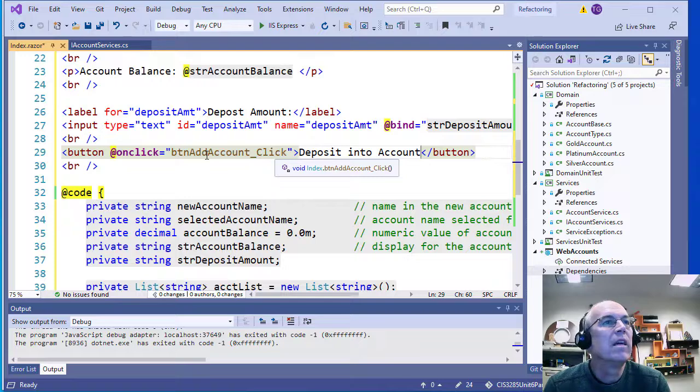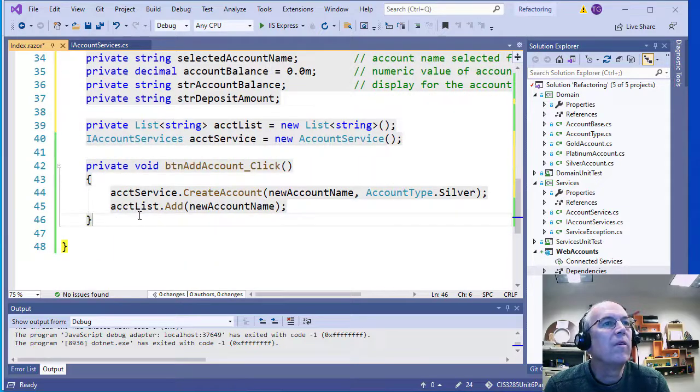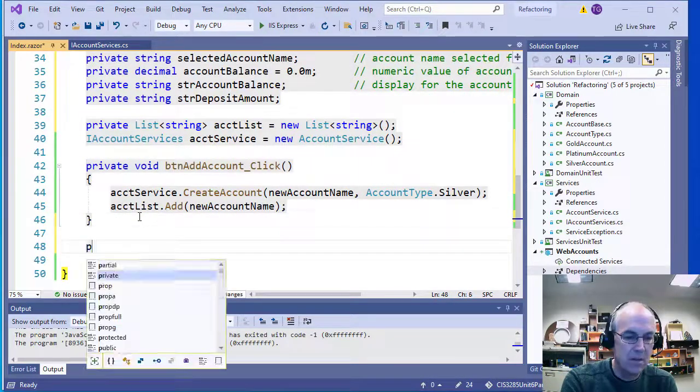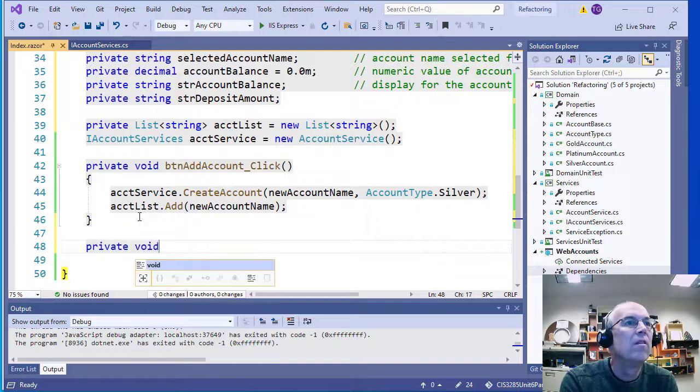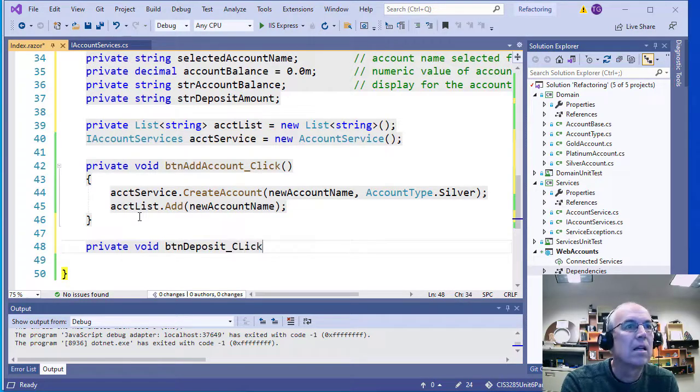And I'll need a method down here for that. So again, I'll need another private void event. I'm going to do the button deposit click.